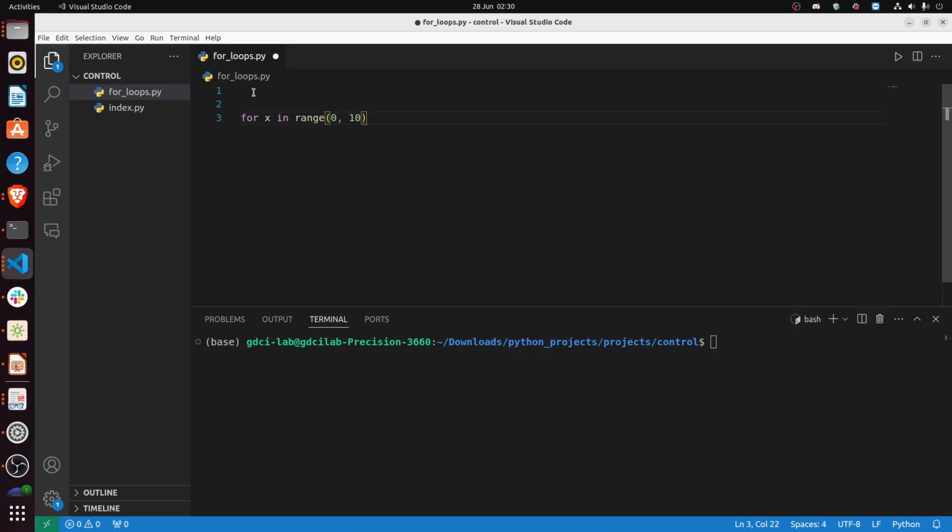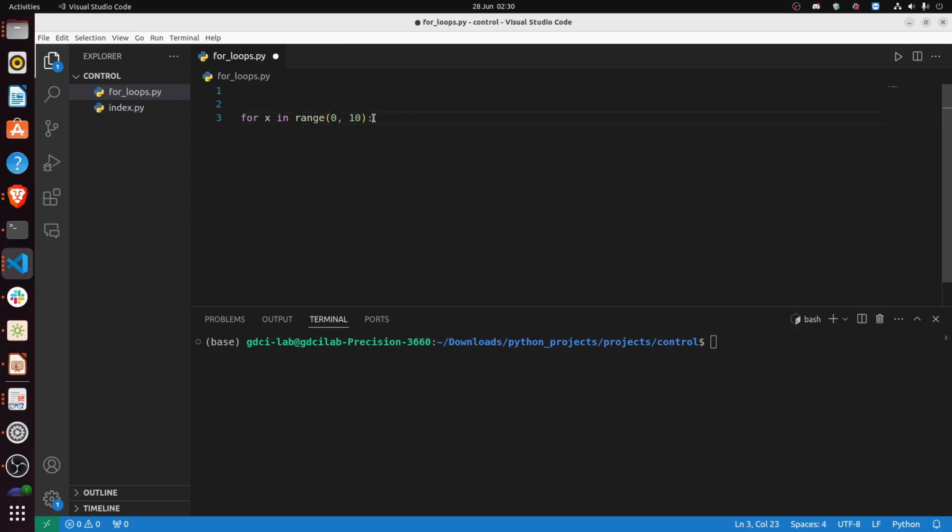There are also other numbers we can put in range, like the steps that you want to take, but I don't want to take the steps. For example, you can put a 2 there. That means it's going to be skipping by 2, but I don't want to do that for now. What you need to know for now is range is going to give us numbers from 0 to 10. Please pay attention: 10 won't be part of those numbers.